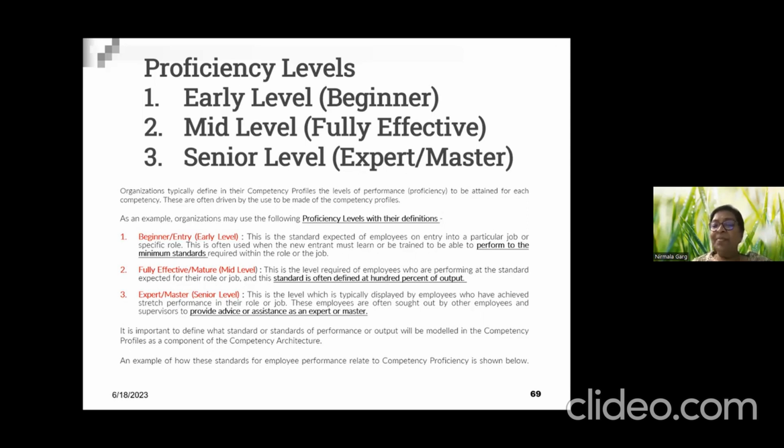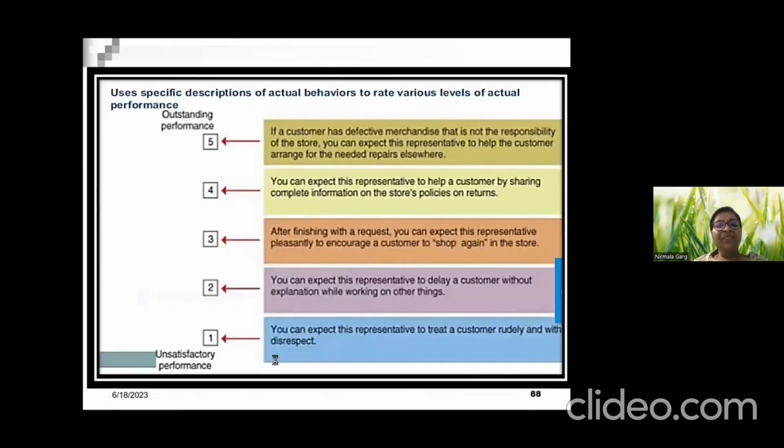So it will typically be minimum standards. The proficiency level is also divided into entry level, fully effective or mature level, and mastery level. This is with reference to customer orientation or customer sensitivity.